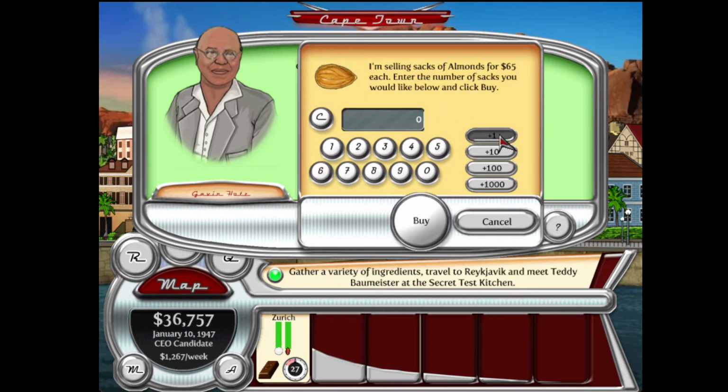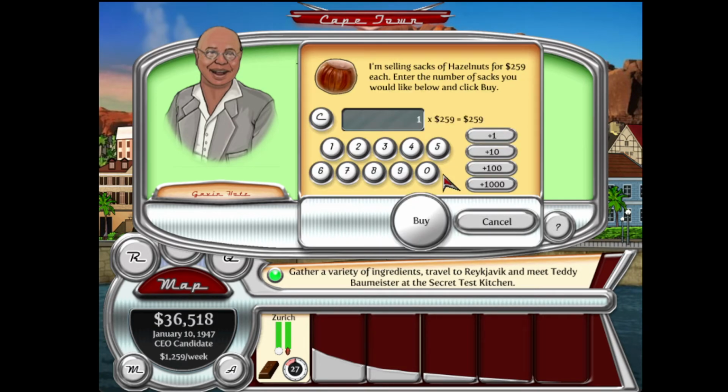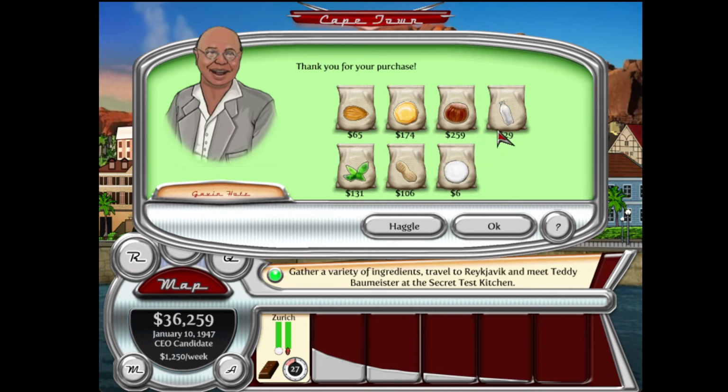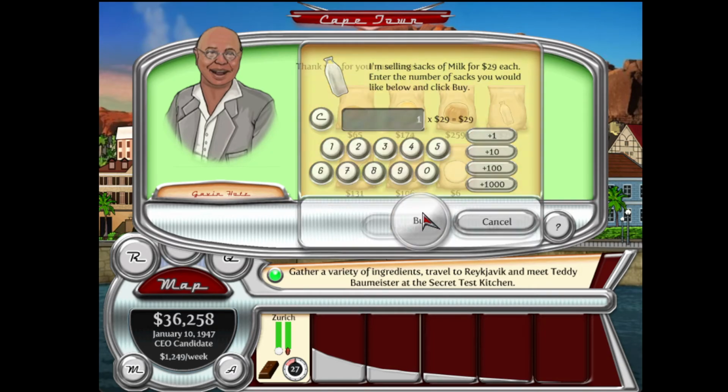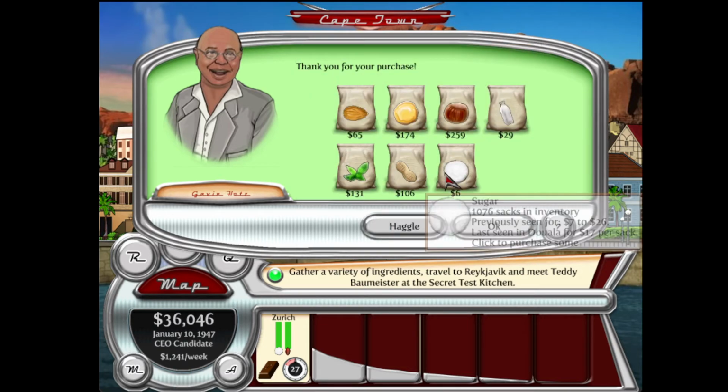So 1 almond, 1 caramel, 1 hazelnut, 1 milk, 1 mint, 1 peanut, and I've got sugar on hand, so I don't need to buy that.